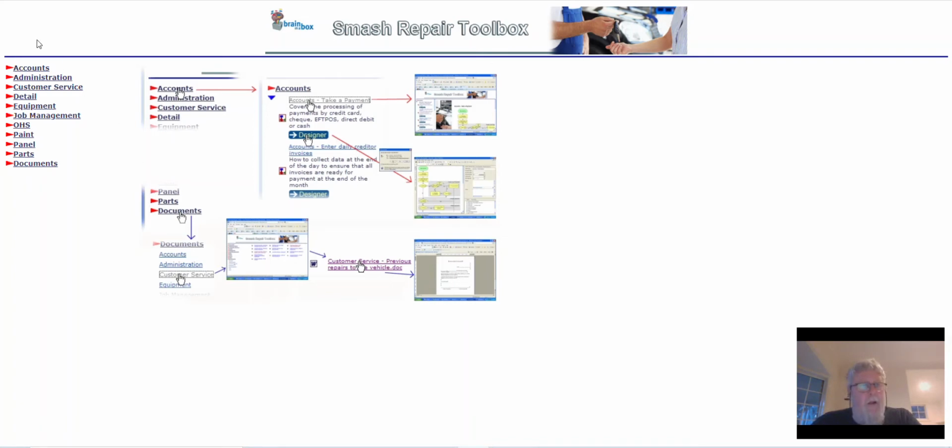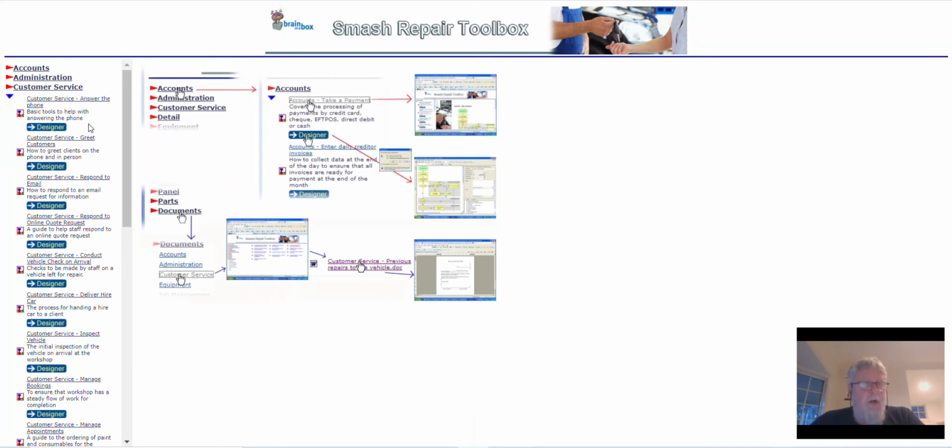Over in the far left here, we've got various categories, and then it goes into the subcategories. So that's the way it works. This got written 10 or 12 years ago. We had it commissioned back in the day, or Hilly did, so credit to Hilly for this one. Anyway, all these different categories down here, we can go into customer service and then answering the phone.